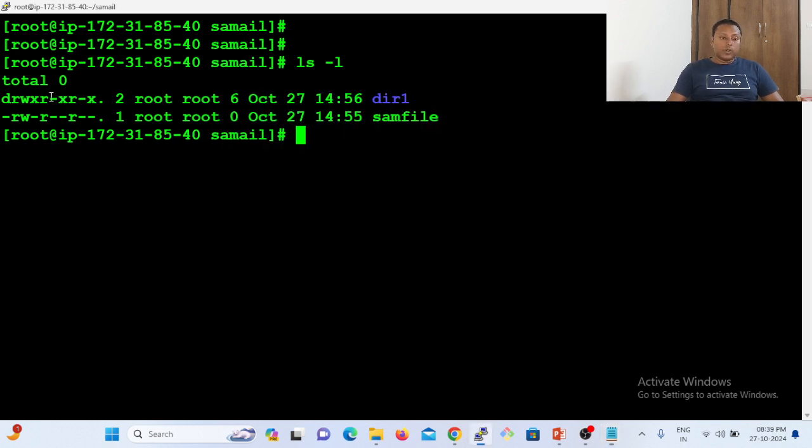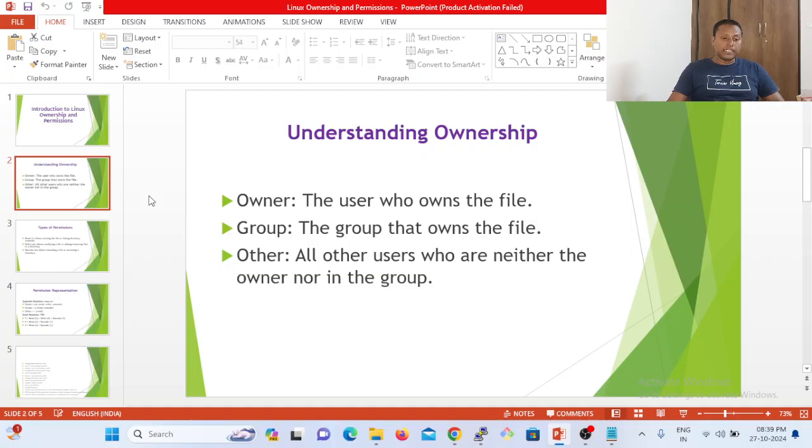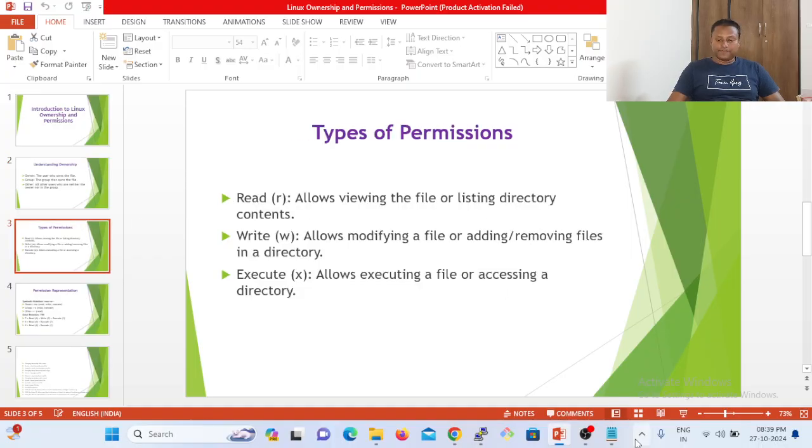This is read, write, and execute; I'll explain what R, W, and X are. But first, a total of 9 are available, and what I did was segregate them into 3. The first 3 are for the owner, the second 3 are for the group, and the other 3 are for others. Now let me go to my slide.